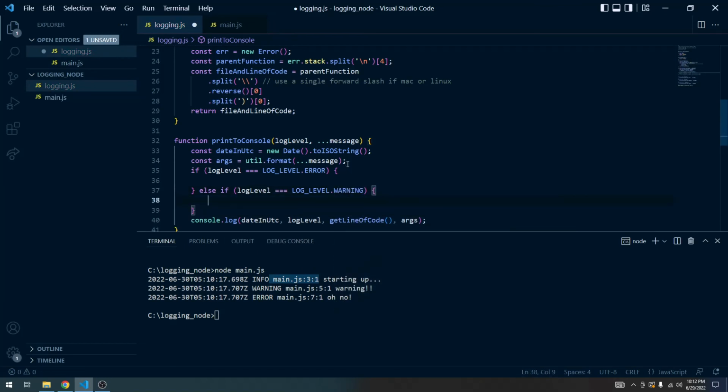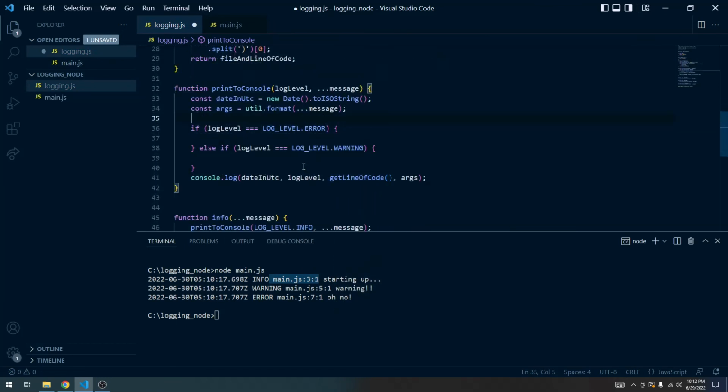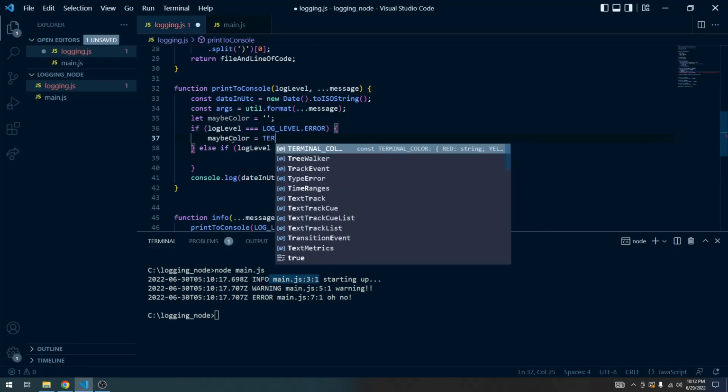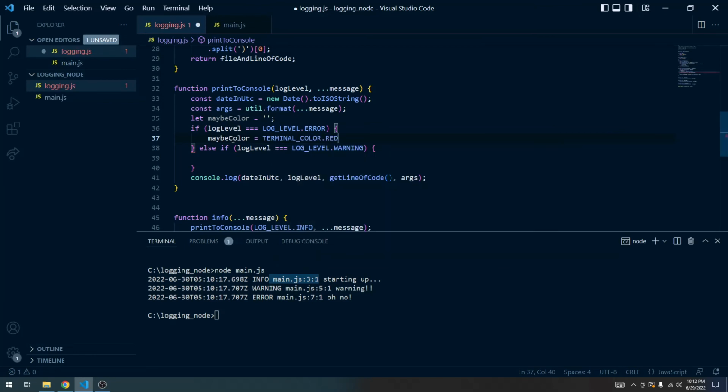Cool. Now let me define a variable up here which will have the escape code. I'll call it maybe color because it might not be set if we're doing info. So maybe color will just be terminal color dot red, right? If we're doing error, and if we're doing warning, then what happens?